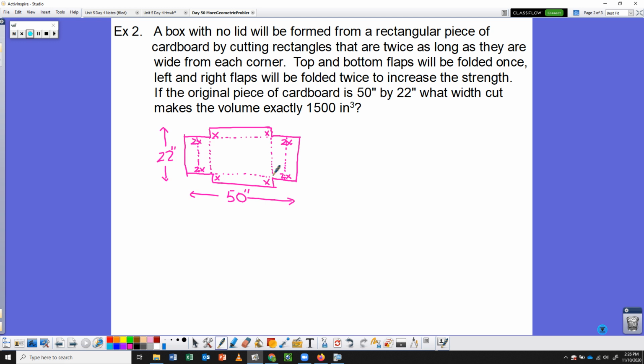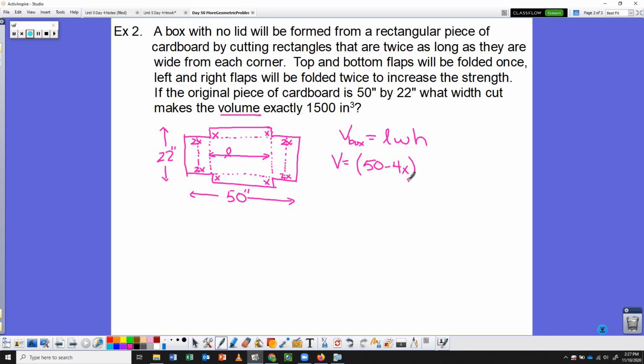So the next thing that we need to do is, this problem really wants to talk about volume. So we're going to have to figure out the volume of the box after all of the cutting and after all of the folding is done. Well, the new length of my box is only going to go from here to here. And the formula for the volume of a box in general is length times width times height. So we have to figure out what those new lengths and widths and heights are. Well, I started out with a length of 50 inches, but I'm cutting two x's from both the left and the right-hand side. So my new length is going to be 50 minus 4x, 2x off of each side.